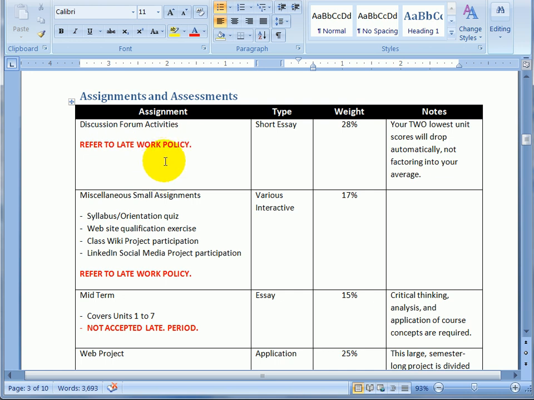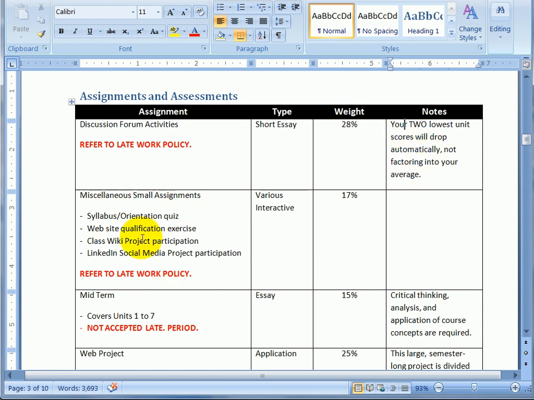There are tons of discussion forums. So, like I said, in some weeks we might have 4 of them. And, this is a 4-credit class. So if we were meeting during the course of a regular semester, we would meet more than one time a week. And so you can expect that this class is going to be a lot of work. You can expect that we're going to have a lot of activities to do during a given week. So, that's kind of a precursor to say there's a lot of discussion forum activities. So you might miss some. And if you do, don't let it sweat you too much, because your 2 lowest ones do drop automatically.